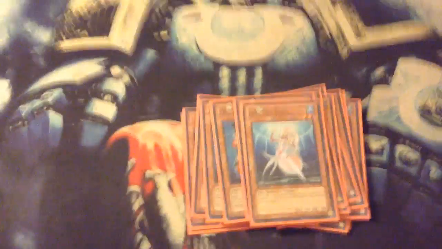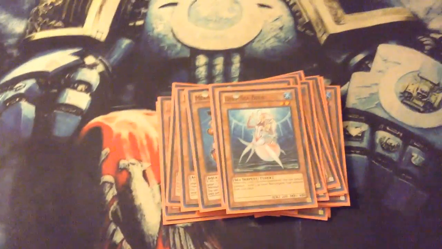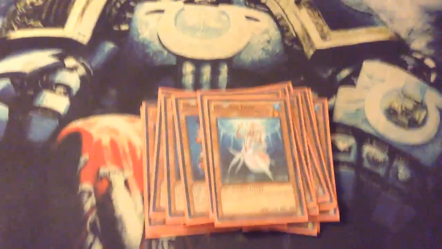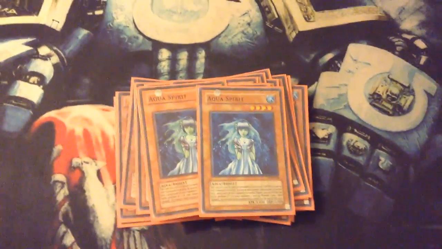So yeah, 1 Diva, just for all those plays. You can special the Marksman. It's good for the Diva Megalo OTK. Yeah, you can do a lot of plays with it, synchro. And then we run 2 Aqua Spirits, just for those rank 4s. And you can always use his effect. A lot of people forget his effect.